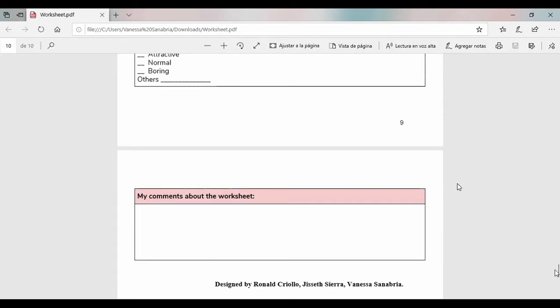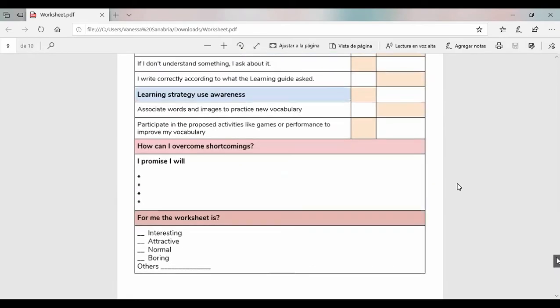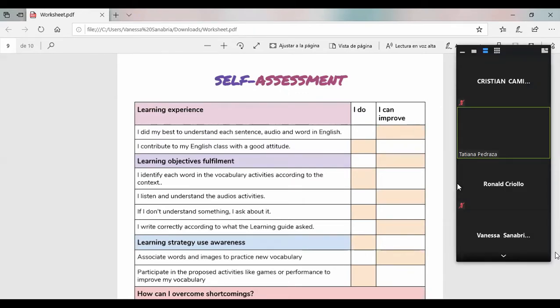All right, very good. Okay, comments from the audience. So please, let me check it out. Okay, Christian Cuervo, your comments, please. Christian, your comments, please.